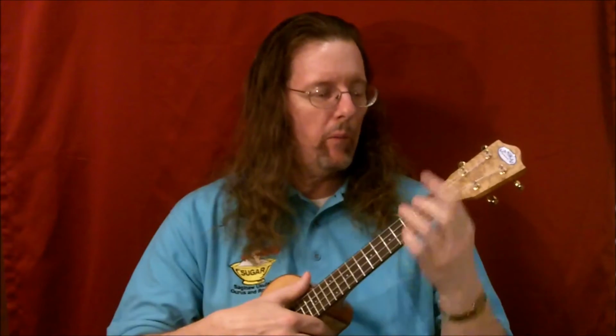And our other position we're going to learn is this A. Okay, here's our normal A chord that we're some more familiar with. 2, 1, 0, 0. Instead of making it here, we're not going to use our index finger. We're going to make it without our index finger. And then we can just slide her down wherever we want it. So here's A, B flat, B, C. Very useful shape.